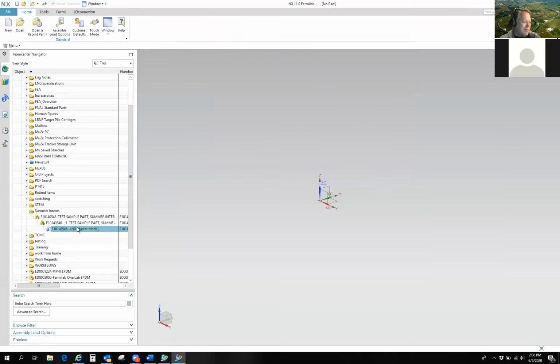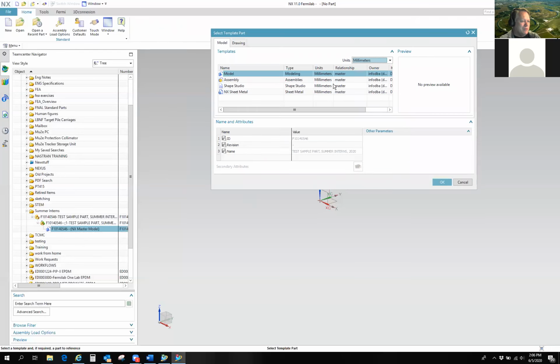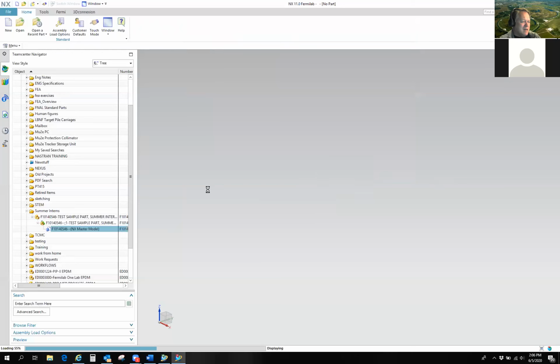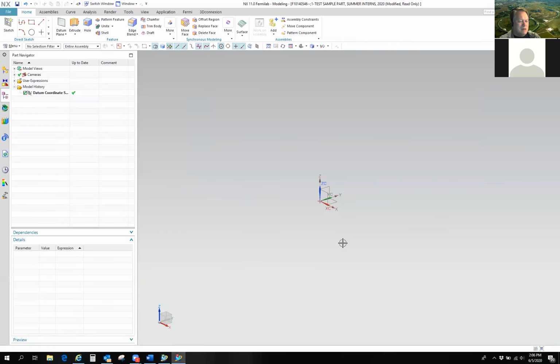And I'm going to try to open my part again with the Mach 3 bundle. We're going to still say millimeters. I'm going to say okay. And this time it let me get in. So that tells me that the Mach 3 bundle is available. So I was able to use that bundle to get in to do my part. Now I'm going to go ahead and we're going to save that part.